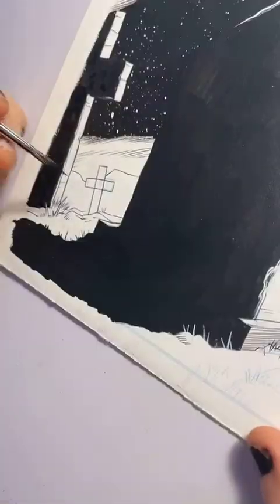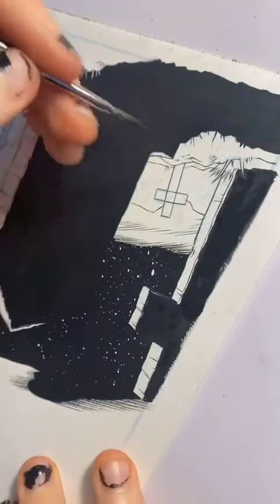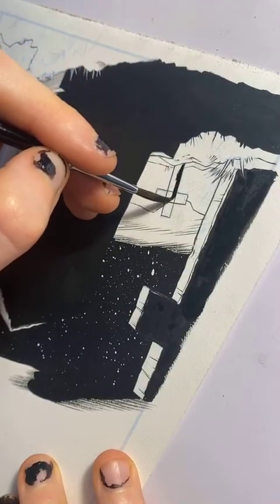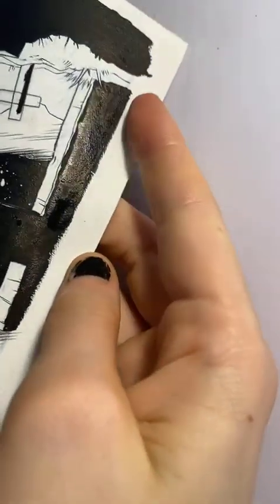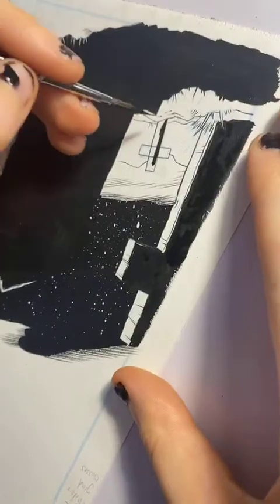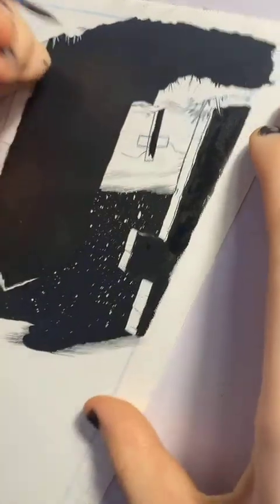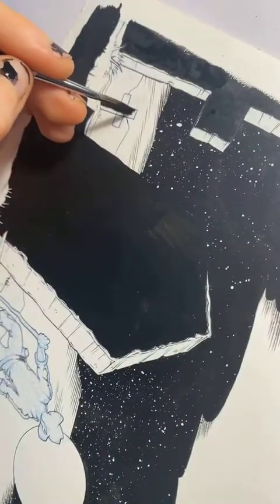All right, let me do this other one. Let me do it upside down so I don't smear. Yeah, you can see there's still some shiny parts on there. You put down a ton of ink at once, they'll definitely get a little bit of a puddle, which is fine as long as you're careful with it.